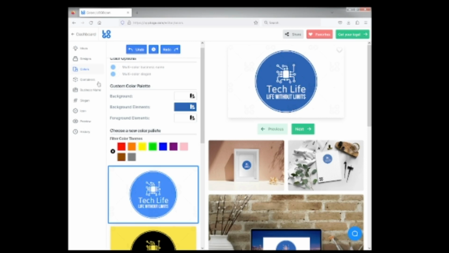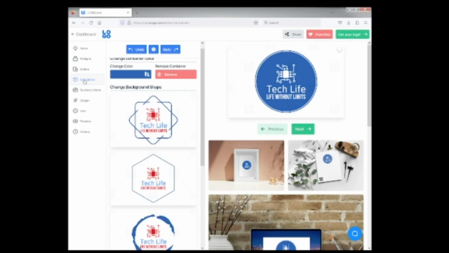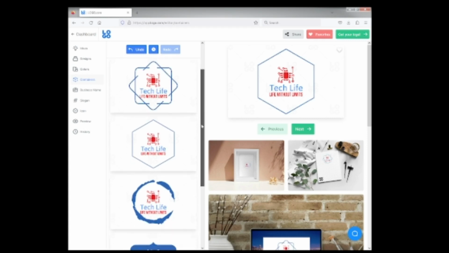Okay, next we can look at containers. And containers essentially allows us to change the container around our logo, so we can change the shape, from a circle to these various different hexagons and rectangles.